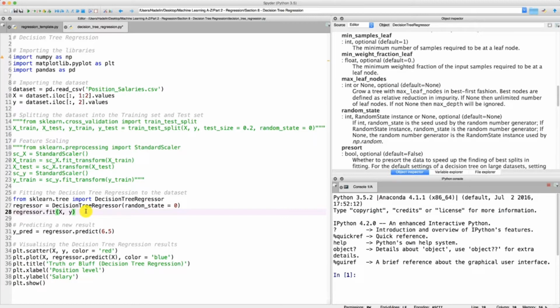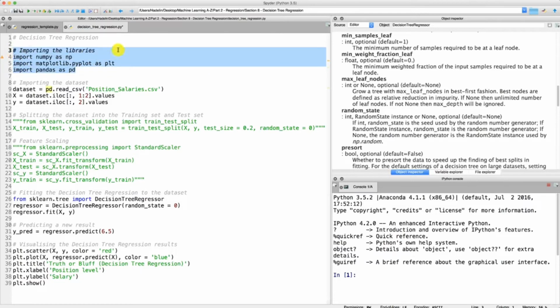So let's do this. Remember, for SVR we had to apply feature scaling. This was a trap. Let's see if it's still a trap here, and let's see if we need to apply it. We will first try to execute the whole thing without applying feature scaling, and we'll see what happens. Okay, so let's execute the sections one by one.